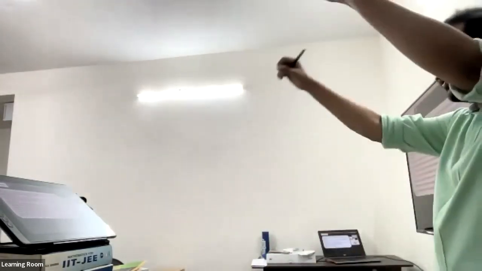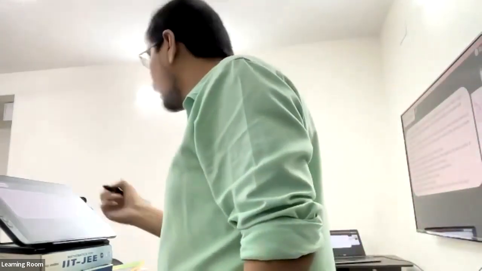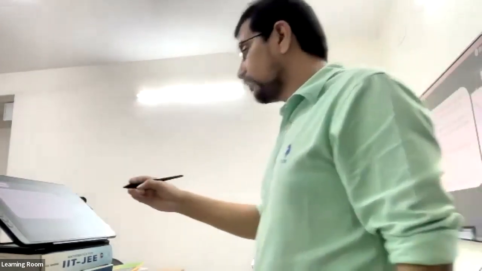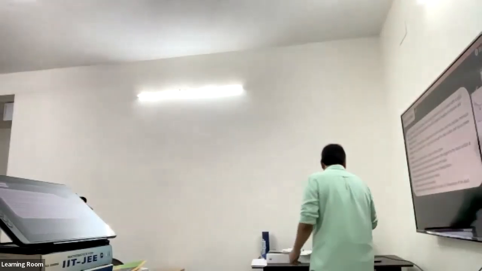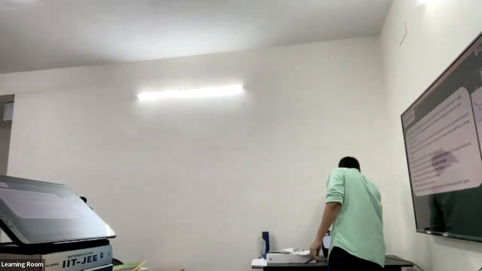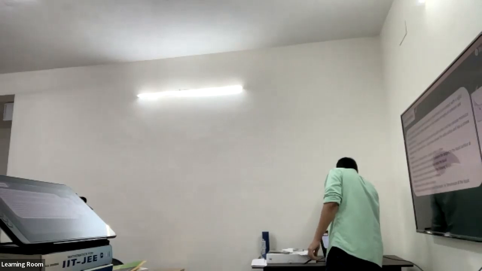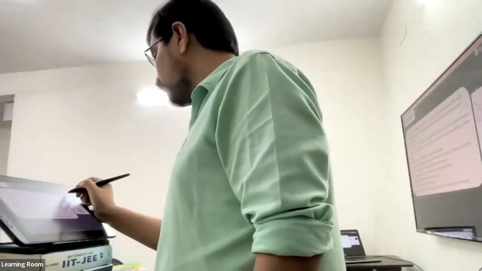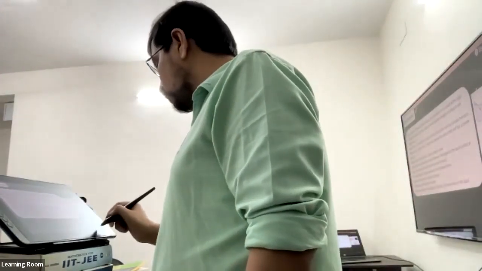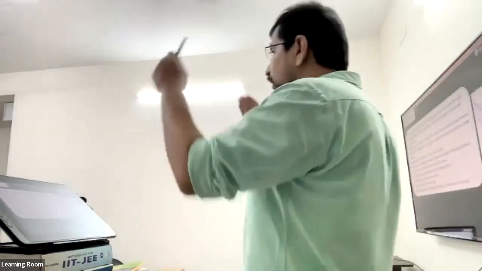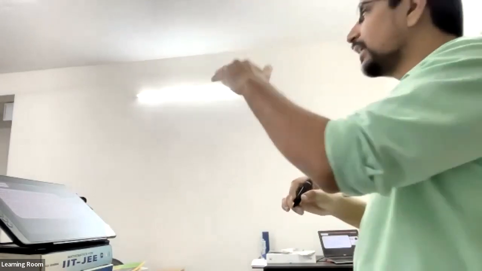Why is that happening? Because of the concept of surface tension. When you take a liquid inside a container, at the ends there will be a small curvature that will appear, which will look like one of these forms. You are able to see one surface here, the first one. The second one is bulged outwards, and the third one is completely flat.